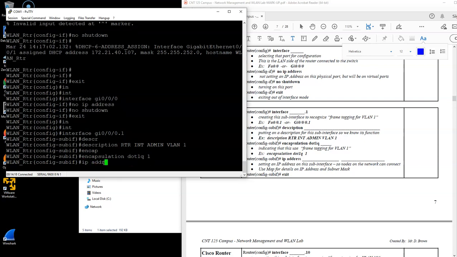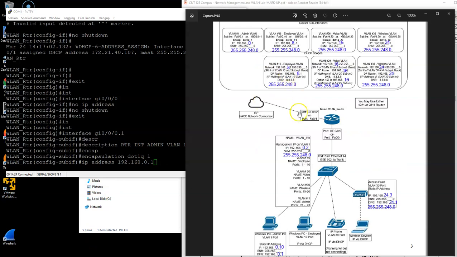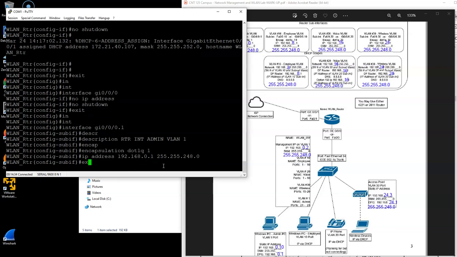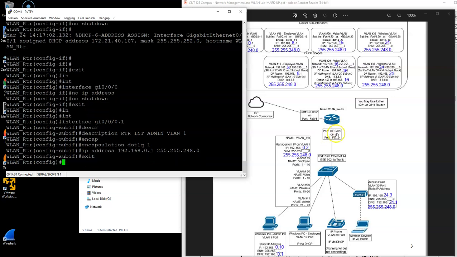We need the IP address 192.168.0.1. I'm getting that from my map right here, 192.168, there it is, 0.1. Okay, 255.255.248.0, and we can say exit.